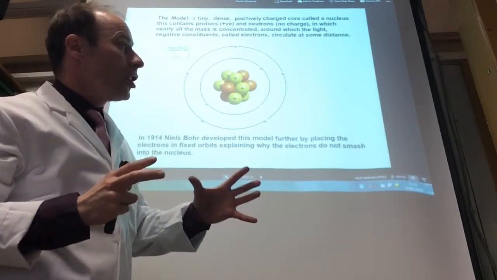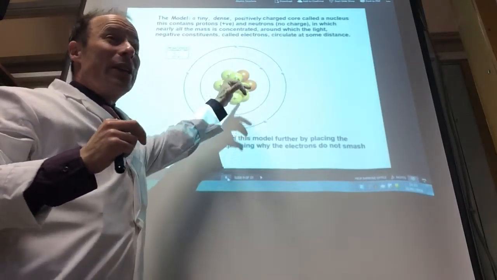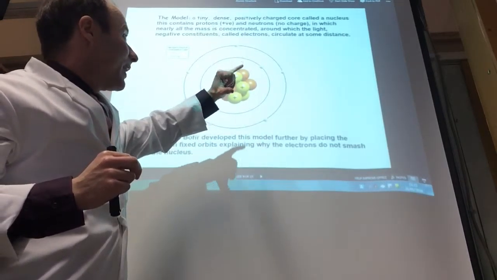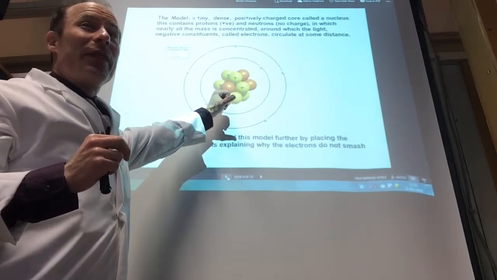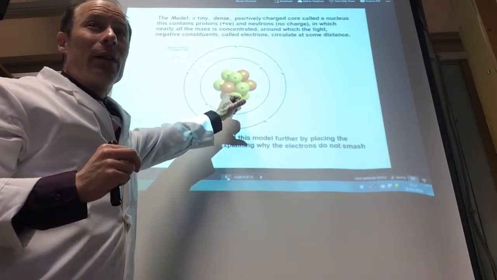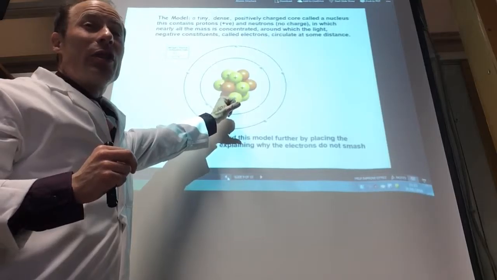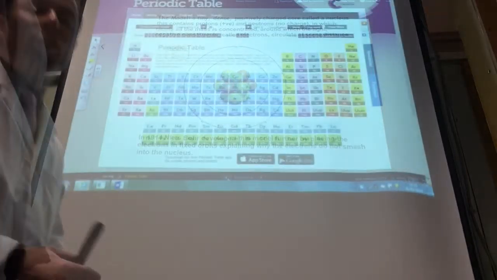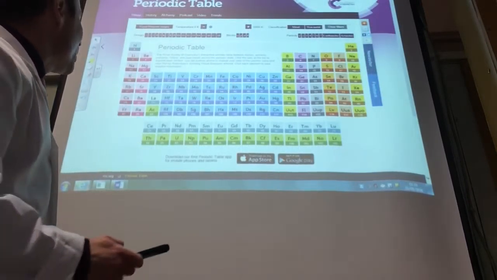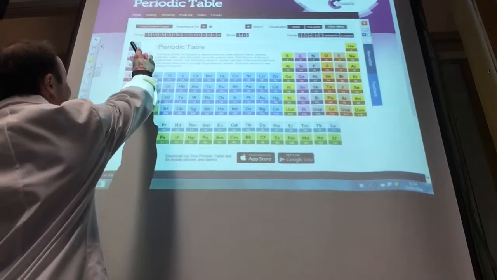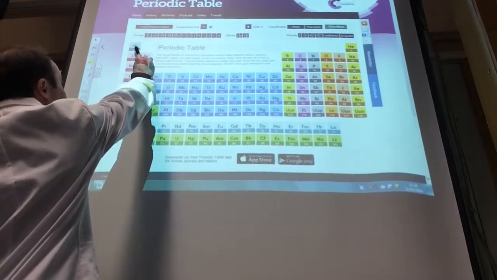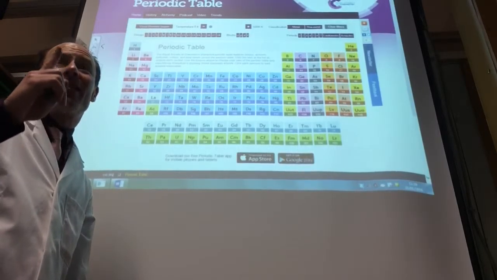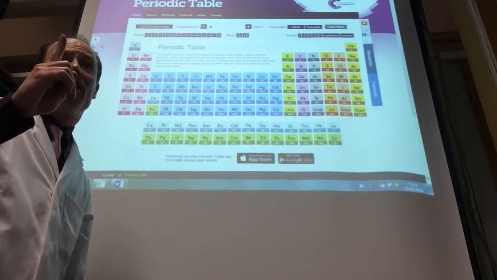Now there are certain terms and certain ways that we use to describe atoms. So there's key words we're going to look at now. There's something called the atomic number. The atomic number tells you the number of protons in an atom's nucleus. So if you look at a periodic table, you will notice that hydrogen has a 1. The 1 is hydrogen's atomic number. Every atom of hydrogen has 1 proton in its nucleus.